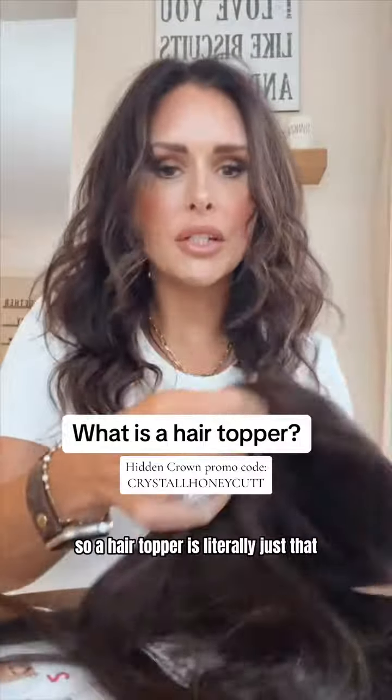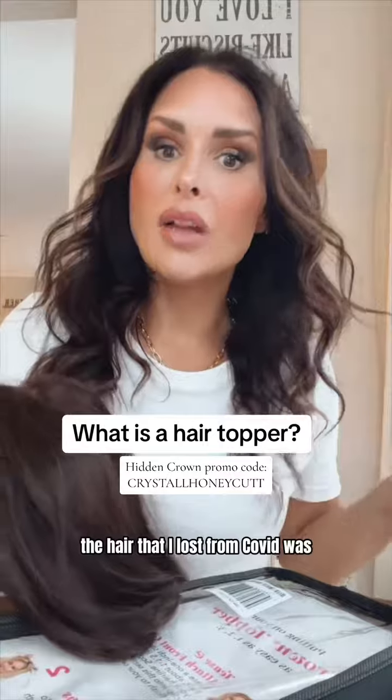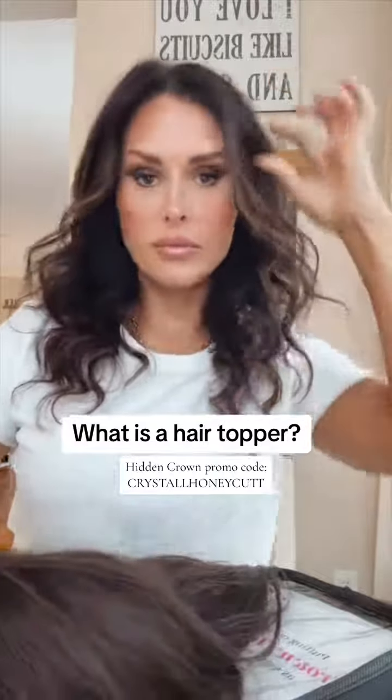A hair topper is literally just that. So you can see it goes on the top of your hair. The hair that I lost from COVID was basically from my ears forward and then the nape of my neck. So the outer perimeter.